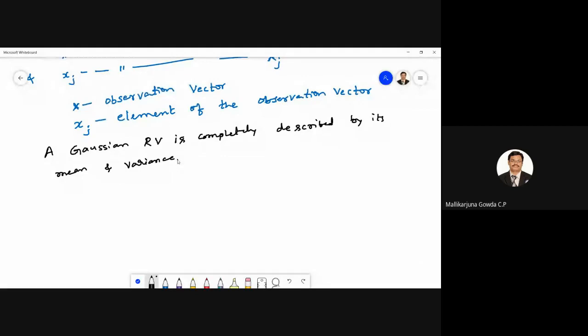Okay, so with that I said that each random variable, that is xj, will be expressed with what? Its mean is Sij, as you already said, and the variance is n naught by 2. So this is the mean and this is the variance. So with that, how do I express the probability density function?